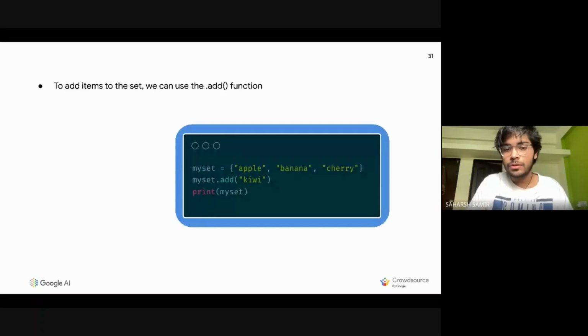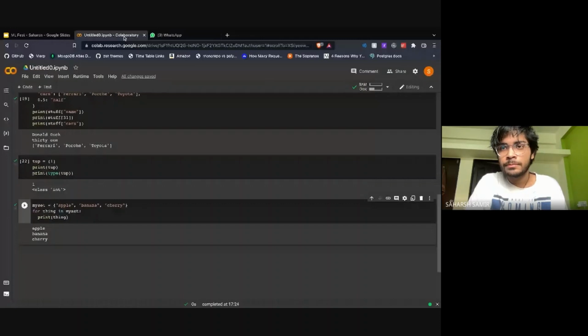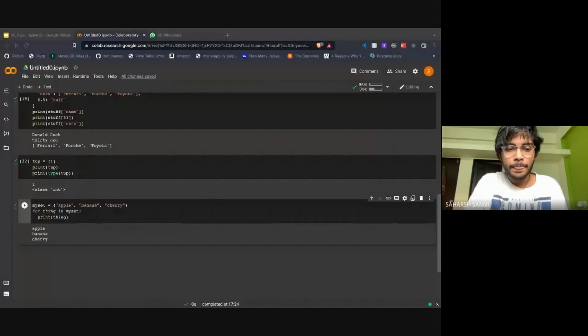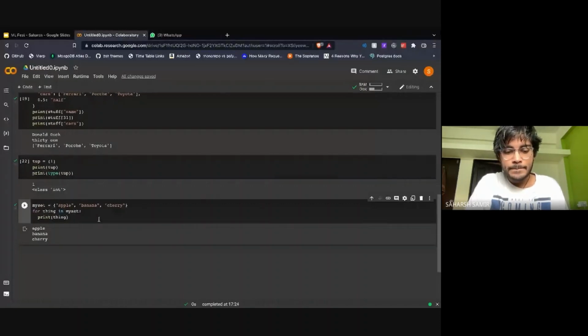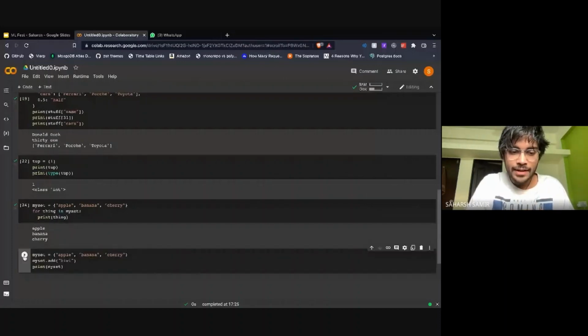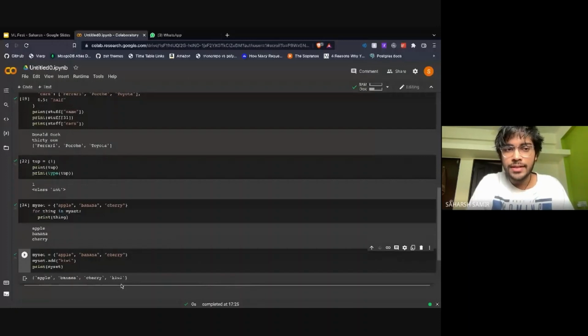You first write the name of the set, in our case my set, then dot add, and then provide the value that you want to add, here kiwi. Let's see if this works. If I run this, you can see that we have added kiwi to our set.